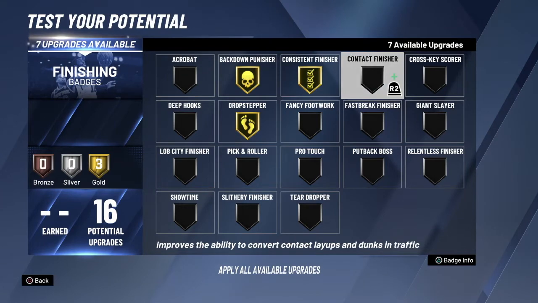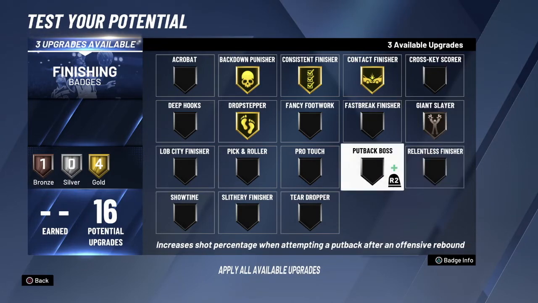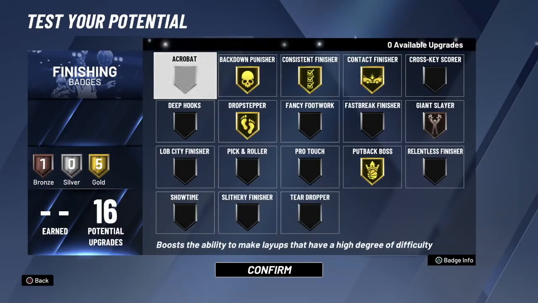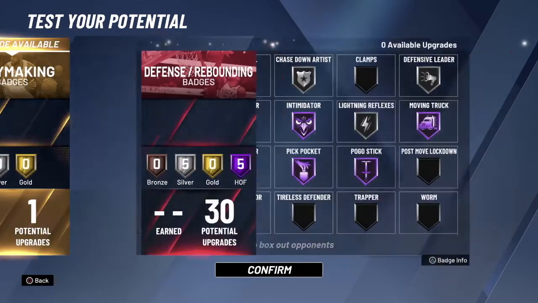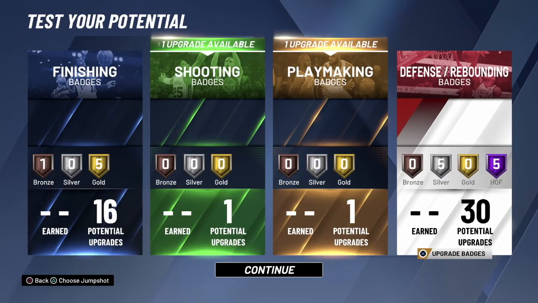Consistent Finisher, I've found a lot of good use with, along with Contact Finisher. Giant Slayer, you don't really need because you're 7'3". I'd put it on bronze if anything. Putback Boss, gold. That's all you need for this build. 5 gold, you can see the gold right here. 5 Hall of Fames, 5 silver. These are the only badges you need. You will be unstoppable in the park.